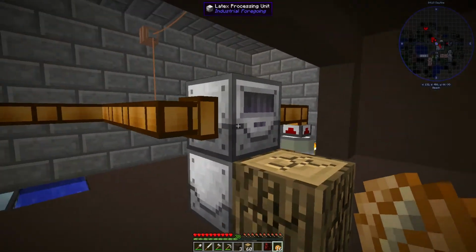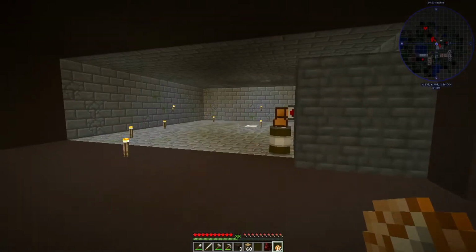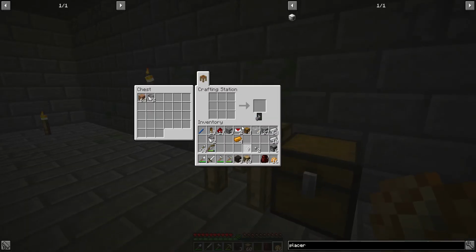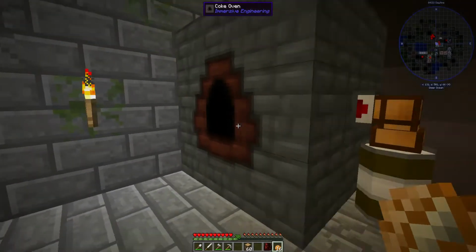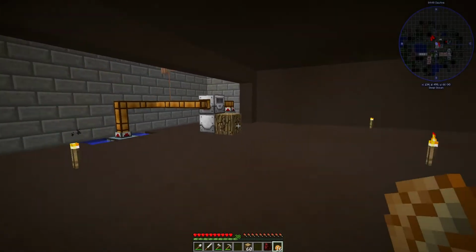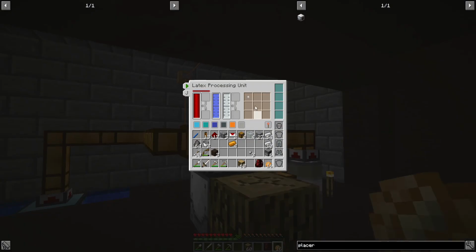So now that we have latex production, we can start getting into more of the industrial foregoing stuff. And with that, we can also get into making mob farms and some pretty cool stuff. We just need to wait for 9 more of them.